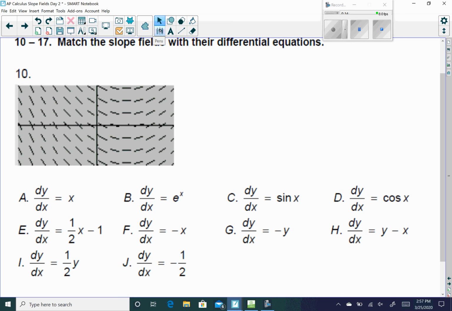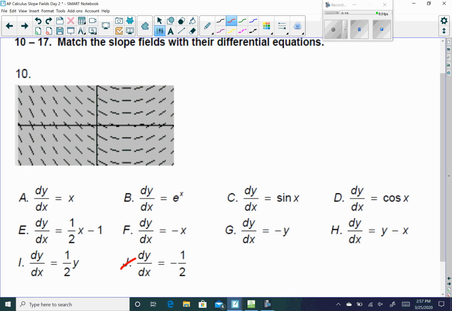But what we're looking at here is all of these slopes right now are different. So we know the slopes aren't constant. So also we're looking at that, yes, we can't say any of the slopes are going to be constant. So right now we could rule out J. I believe that's it. We also know they're not linear because they do curve right here.